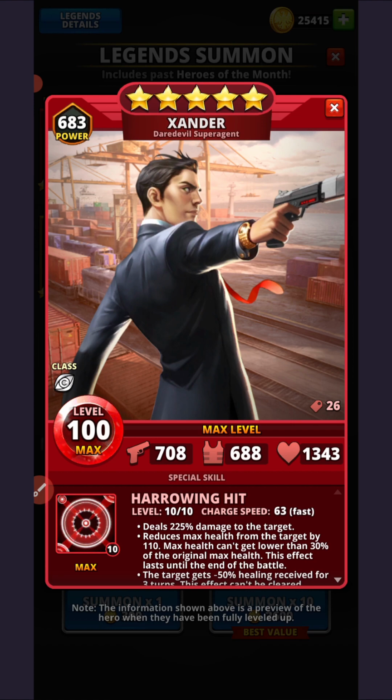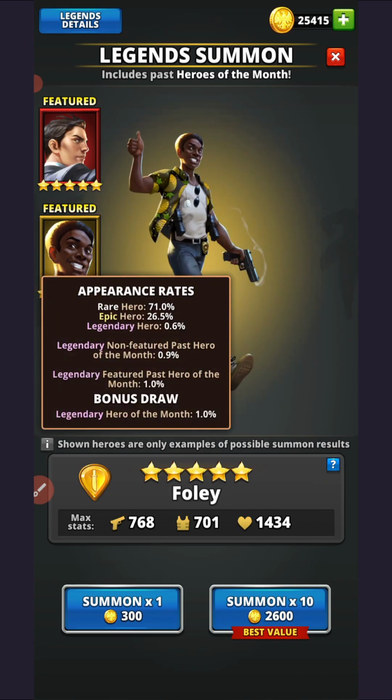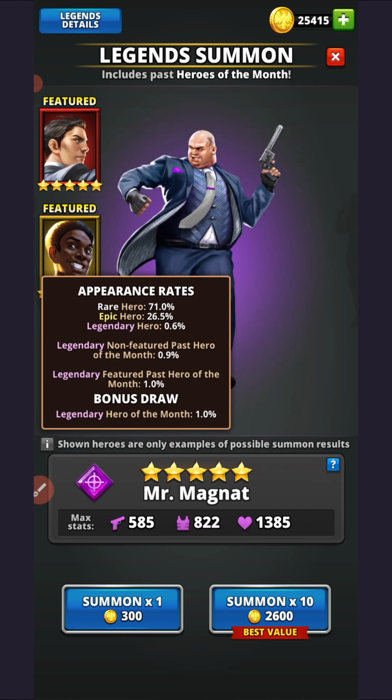Today, however, you can only summon Xander from the Manor of Legends portal, which appears once every 4 weeks. So this portal does have some of the worst odds in the game for summoning specific heroes. We can see that it comes in at just a 0.9% chance for an unfeatured hero and a 1% chance for a featured hero of the month.